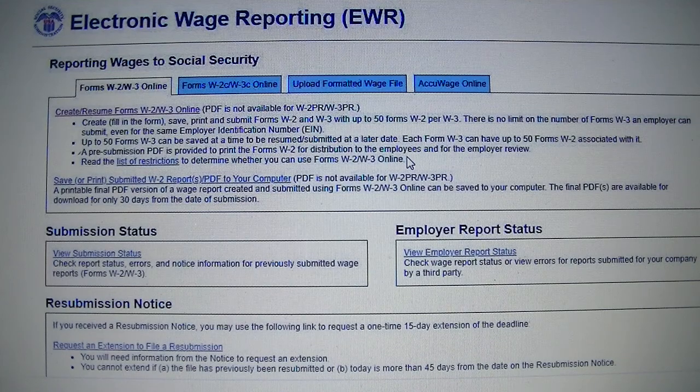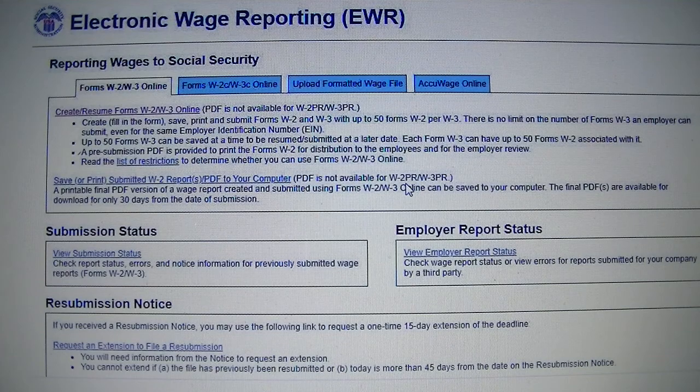If you are a sole proprietor and you have an employee, I'm not talking about yourself, but an employee, and you withhold income tax on your employee, you are required to file W-2s. If you are the only employee of your business, an S Corp for instance, and you didn't pay yourself any salary, then you don't need to file any W-2s.